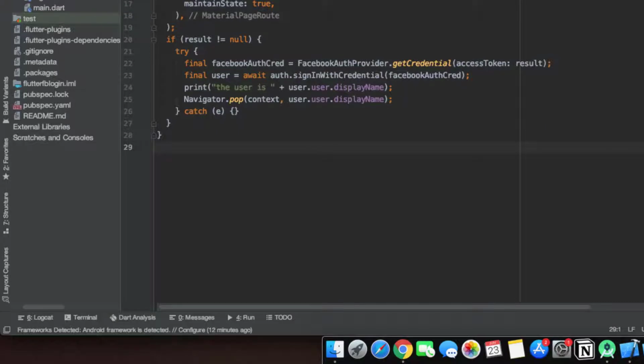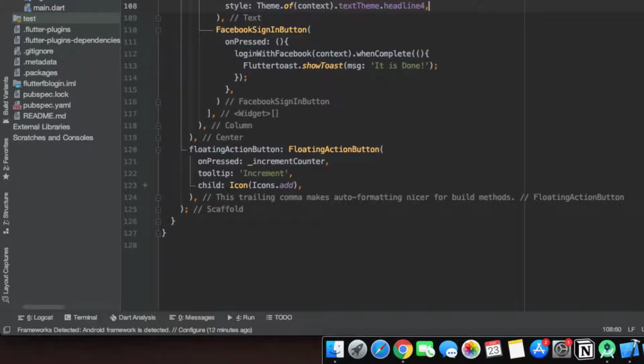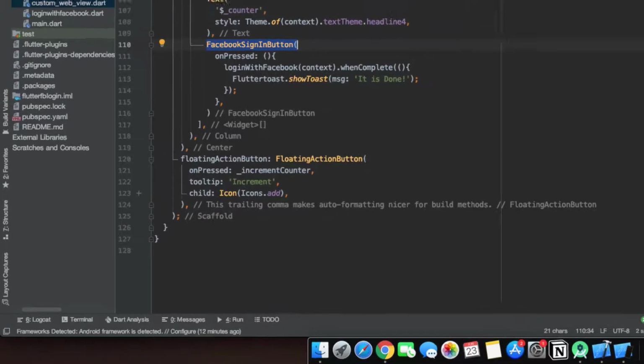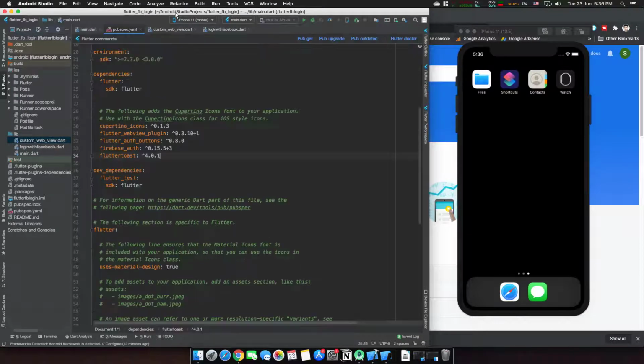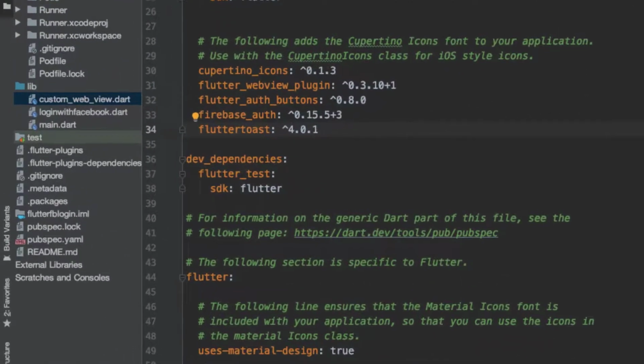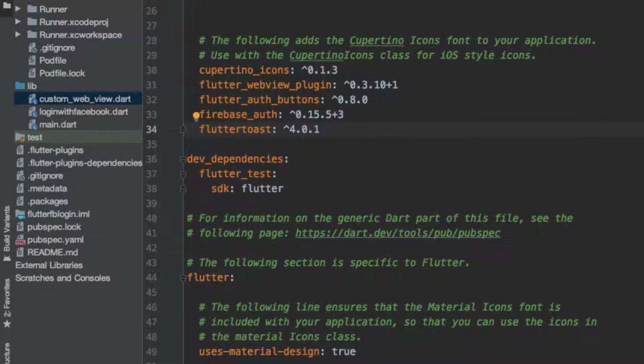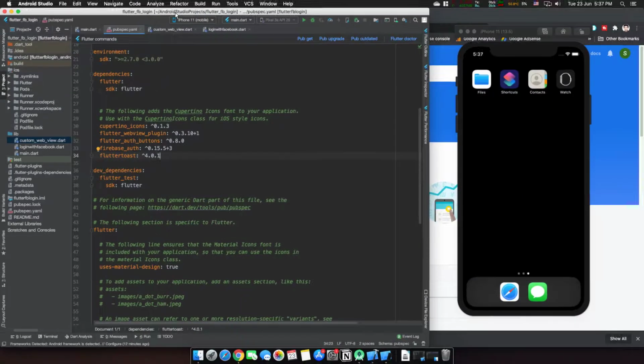Let's get back to main.dart, and I'm going to add the Facebook sign in button, which is part of the package called Flutter Auth Buttons, and I included this package inside the pubspec.yaml. Inside this file, you need to have the Flutter WebView plugin, Flutter Auth Buttons, Firebase Auth, and I added Flutter Toast to show a message.